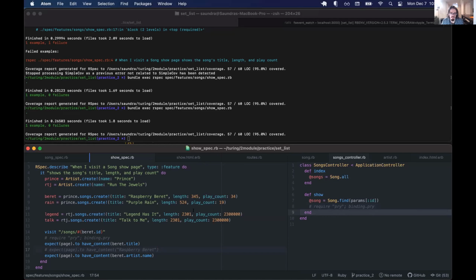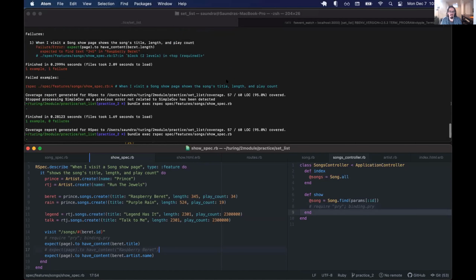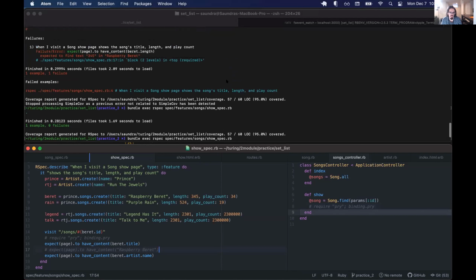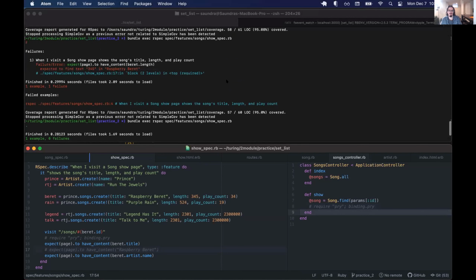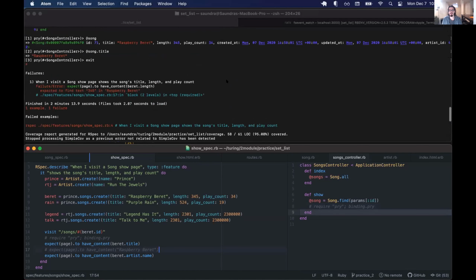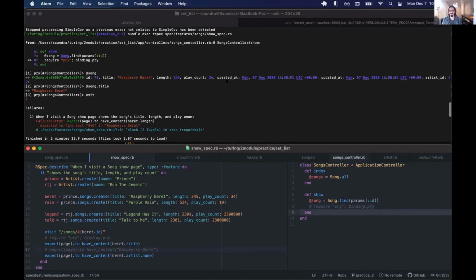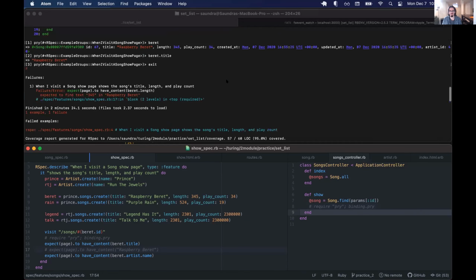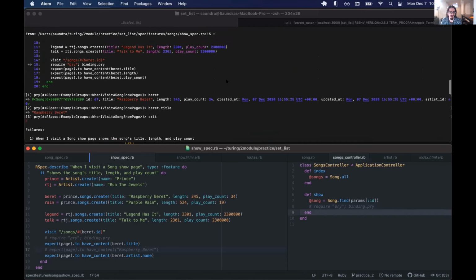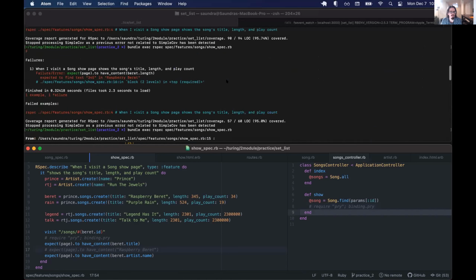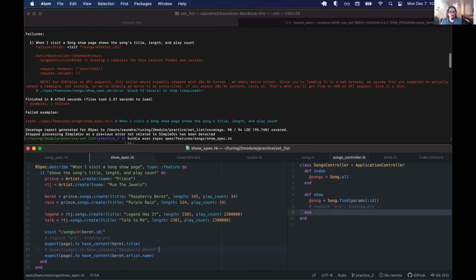Yeah, it depends on what the error was. The one thing to keep in mind is that it looks like you were having issues with the test. So you're getting some sort of error in the test. So it makes sense that when you said you were still able to go to the page, I assume what you mean is you were able to run the server, rails s, and go to the page. Is that right? Yes. Mm-hmm. Yeah, so do keep in mind that that is going to be different than our test.